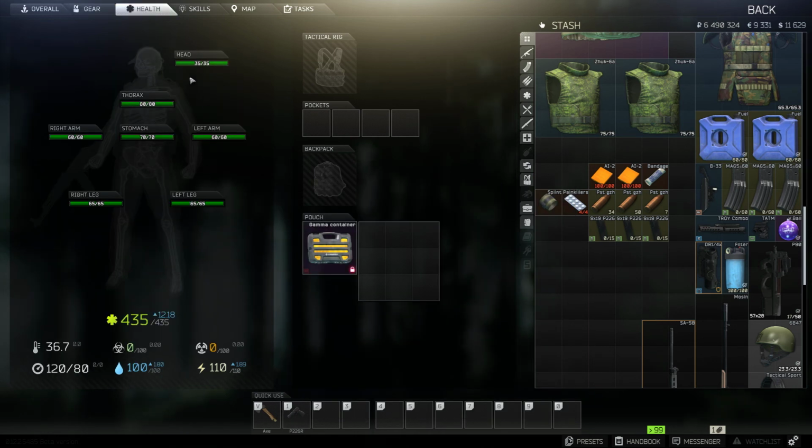When you come over here and look at your health, each body part has a specific number of HP, basically damage that it can take before it is destroyed. Your thorax and your head, if either one of those reaches 0, you're dead. But your arms, legs, and your stomach can all reach 0 without you dying. Both your arms, both your legs, and your stomach can be blacked out at 0 HP, and you can still be alive. You'll be hurting pretty badly, but you'll still be alive.